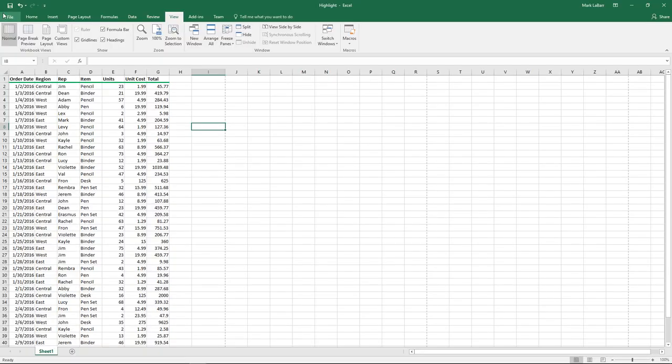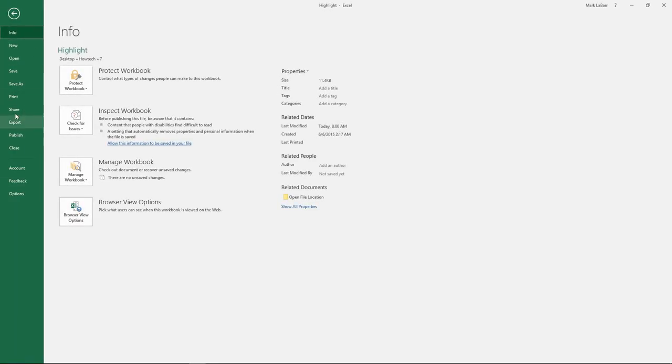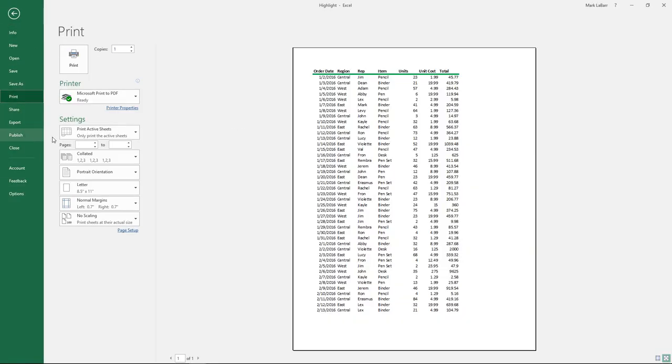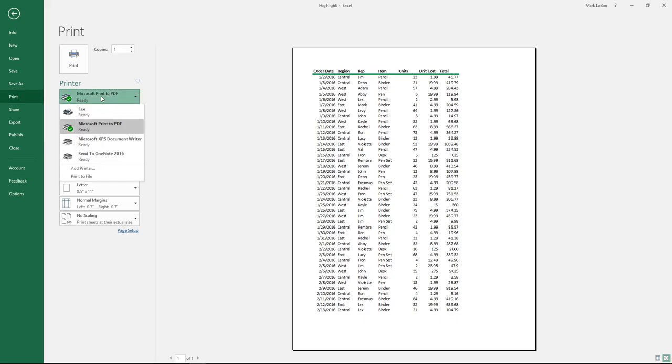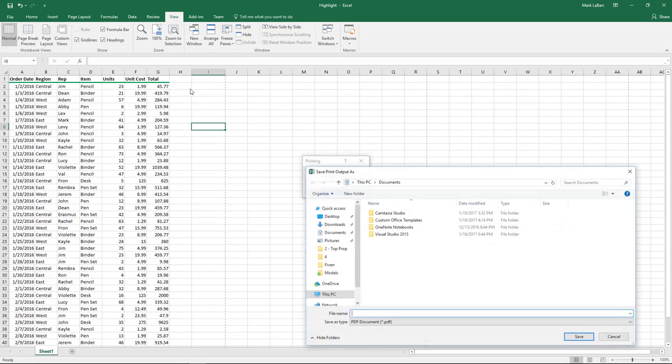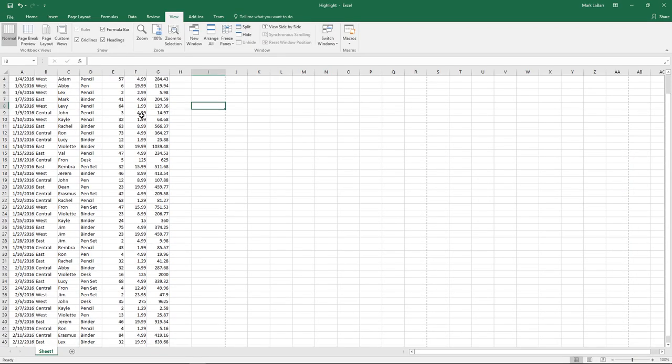And another way to do it is just go to the Print, and we can hit Microsoft Print to PDF, after we change some settings if needed to, and we can go ahead and once everything looks real nice, hit print and change your file name, make sure it's PDF, save it, and so forth.